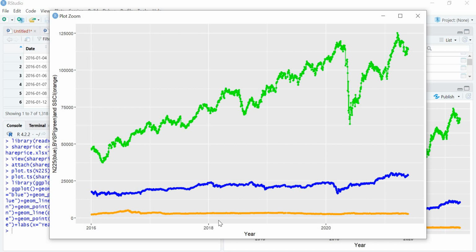Over here the year is written, and on the y-axis I have mentioned all the three variables. N225 is represented by blue, BVSP is represented by green, and SSCI is represented by orange color. And on the x-axis you can see you are not getting the number of observation, you are getting the exact year 2016, 18 and 2020.